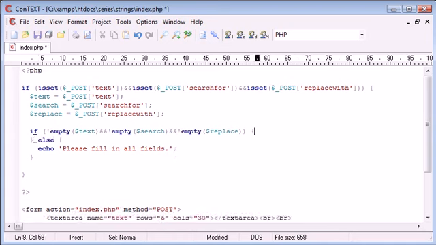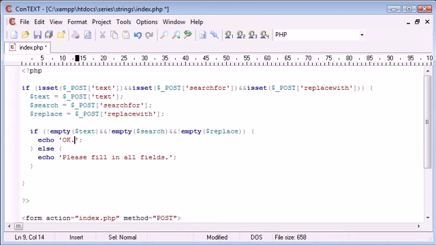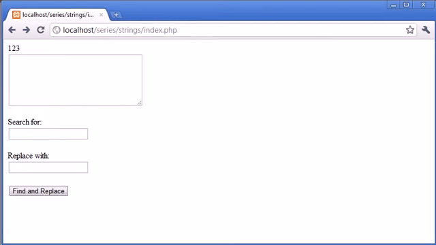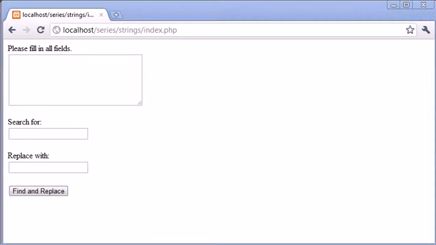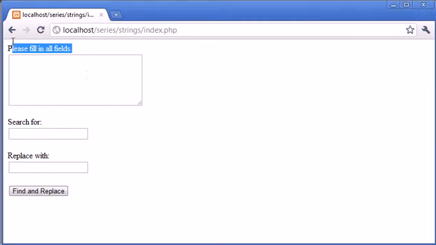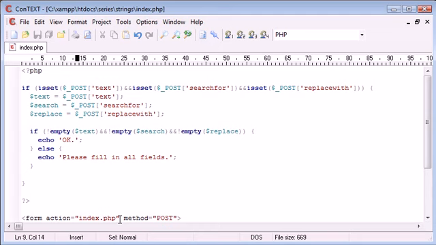So let's type something here to check that this check is working. I'm just going to type OK with capital letters. Let's return to our index page and type 1 in here and 2 in here, but not 3 in here, and let's see what happens. So you can see now we've got this error message that we've predefined. Let's fill in 1, 2 again, and 3 again, and we'll return with OK. So we know at this stage that our form validation is working. So inside here, we can write the code that is actually going to process and return this.